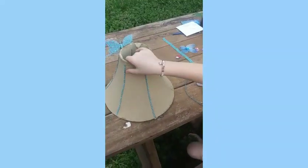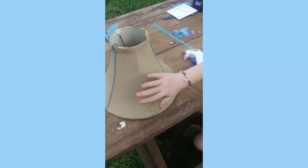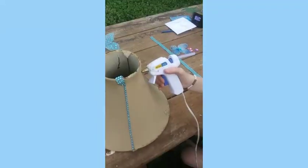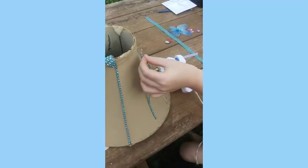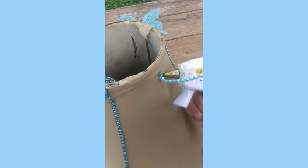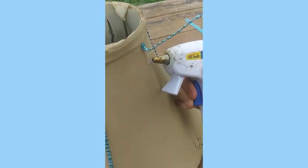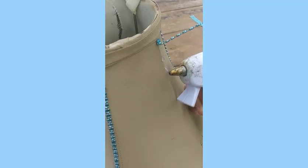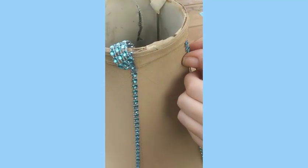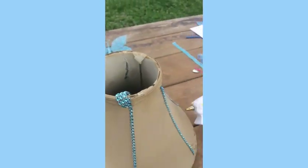Okay, so fast forward, we have already done every single one of them except for this one, which I'm going to be showing on camera. These took a while. Attach the top first. Make sure I don't burn myself. And I'm doing tiny dots, like that. I'll help you go straight down. Line it up.